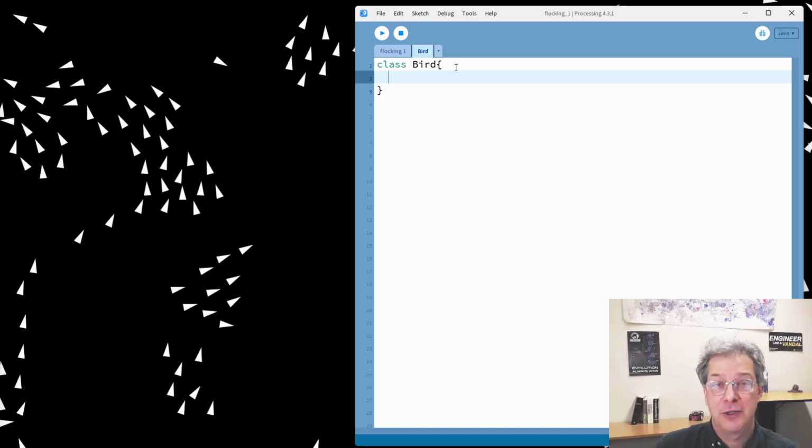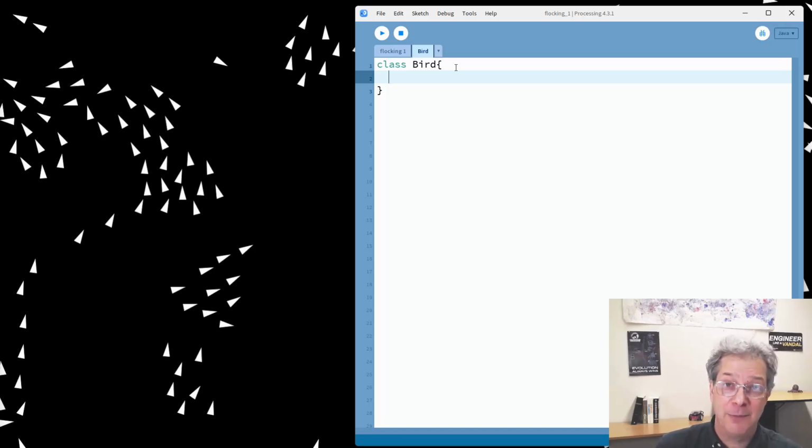So in particular, I talked about the constants for how strong is the separation force and how strong is the alignment force. Those could be the same for all birds, or you could put them in differently for each bird. And I'm going to make them the same for all of them. So I'll end up making them global variables. And that will become a little clearer in a minute when I start putting it into the code.